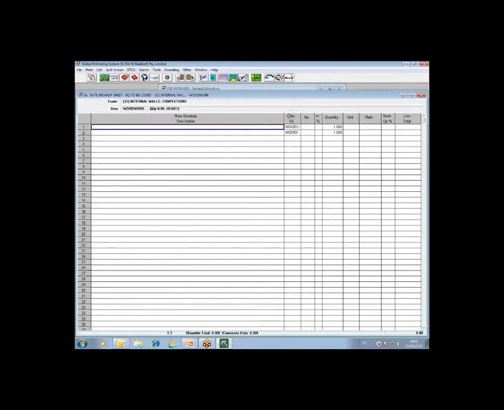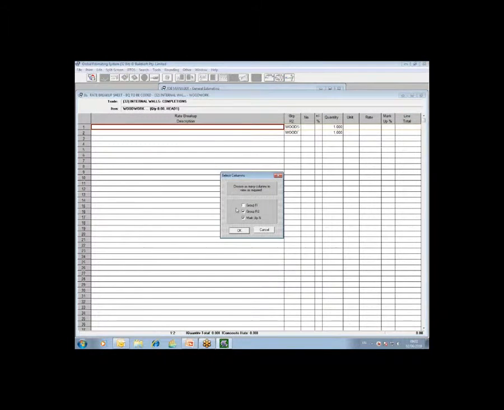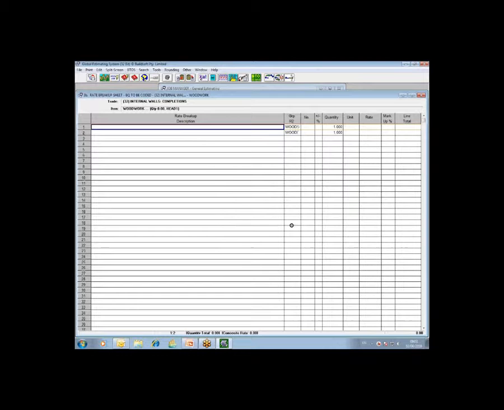Now again, what you'll see here is I have my group R2 column shown. This again may not be shown by default, and you would have to use the select screen columns option, which is on the button bar at the top, same as the previous level, to highlight the group R2 column, tick it, and click OK so that it displays. Once you have displayed a column, it will remain visible, so you don't have to consistently turn it on and off. Whatever your last settings were, it will remember when you open the job again.